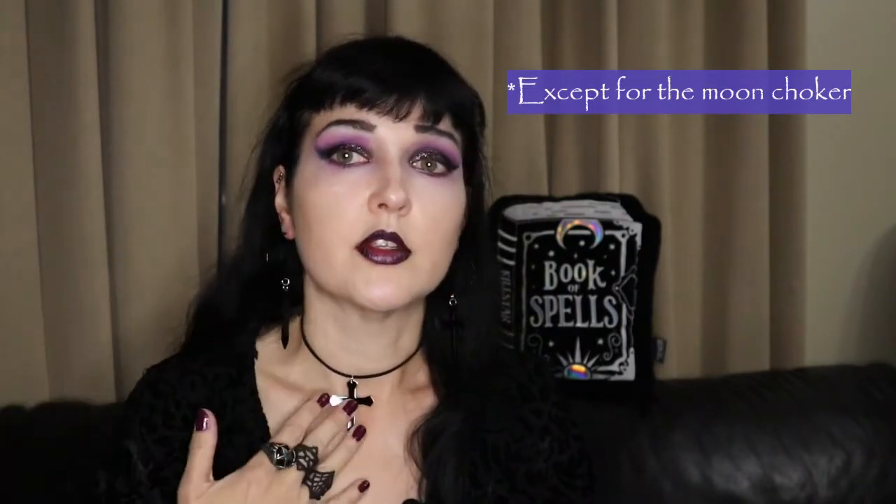Without further ado, I will show you a few items. So all the items I got seem to be from the Bathory collection — these cross earrings and cross choker. There's also a necklace version with a chain, and I think all of that is adjustable as well, so you don't have to have it up here, you can put it down there. This is also adjustable, because there's a bit on chains that makes it longer or shorter.